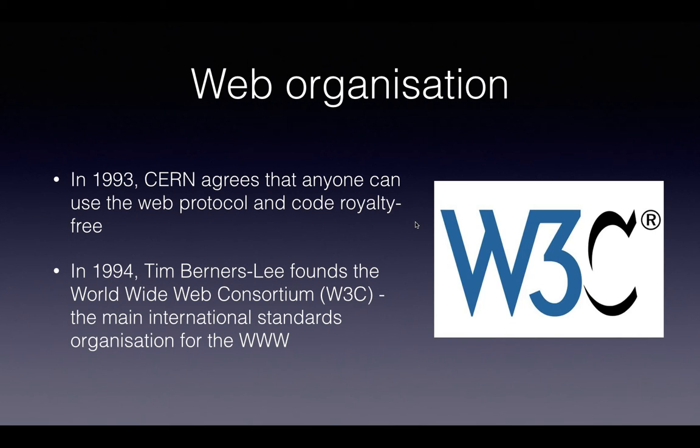Okay, so around about this time, the W3C was set up. When people are using the internet, we should have some sort of overseeing body that recommends where things go and what standards should apply. This is when the World Wide Web Consortium was set up, and they're still around today. They're responsible for things like determining what goes into the next version of HTML, the next version of CSS, and all of that sort of stuff.